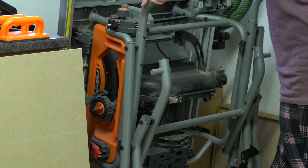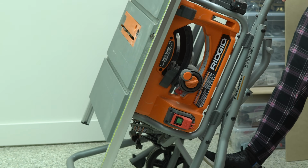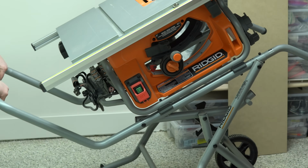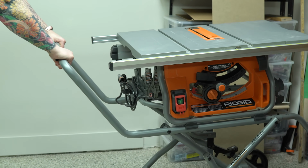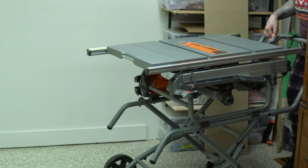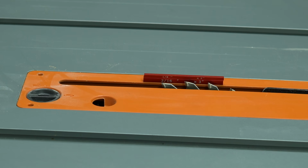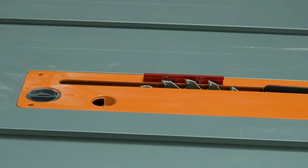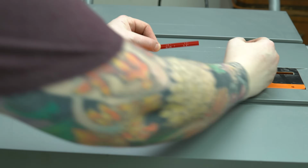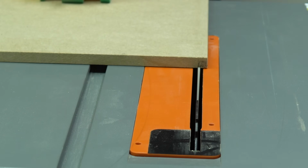I need to recreate that ridge that fits up inside the piece and allows it to slide, so I'm going to be using my table saw for that. Always make sure that your table saw is unplugged when you're doing any kind of adjustments with the blade. Here I'm just setting the exact depth that I need. All I'm going to do is make multiple passes to section that out.